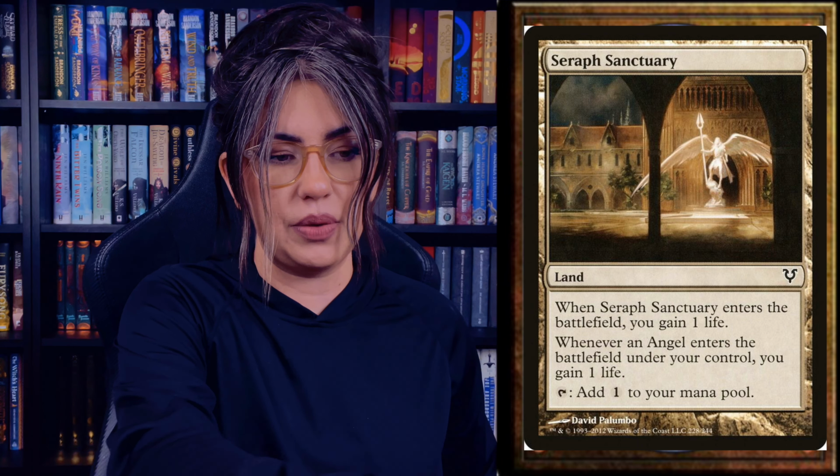I am going to mention the one land card that I feel like is interesting for this deck, because a lot of the other ones are just when you put it on the battlefield, you get 1 life. Those are the kinds of land cards that I like to have, and I often have cards that have multiple colors because of the fact that I do have a mix of colors. But the only one that I feel like is pertinent to that is Seraph Sanctuary, because when Seraph Sanctuary enters the battlefield, you gain 1 life, and anytime an angel enters the battlefield under your control, you gain a life. So that's another great one to have, because every now and then, those little bits as it increases can really make the difference in a game.